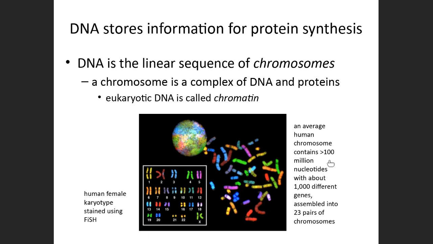Now, an average human chromosome contains tons of nucleotides, which means that any one chromosome could have thousands of genes embedded within that chromosome, within that sequence. And so any one chromosome that gets passed from parent to child, and if you think about your diploid status, half of these chromosomes came from mom and half of them came from dad. And so you got that chromosome, it was passed to you during fertilization. And so when you get that one chromosome, you get all of the genes that are on that chromosome.